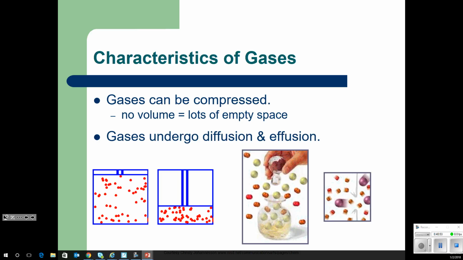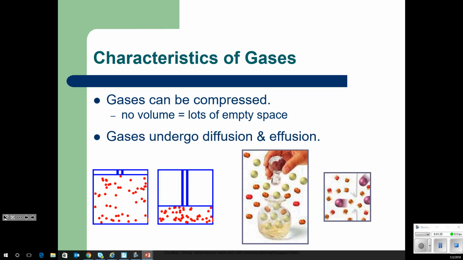Gases undergo diffusion and effusion, and you need to know the difference. Diffusion is if I have something I sprayed in the room over here and it diffuses throughout the room. Effusion is when I have just a small pinprick hole and it's coming through that, or it effuses through a hole. So if I want to know about a gas leak, I'm going to put a sulfur compound in natural gas so that when it sneaks through a small hole, I can smell it. Okay? Because it will effuse through the hole and diffuse through the room.